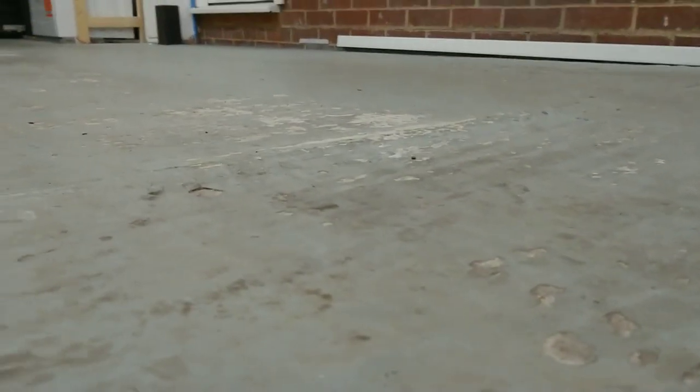Right, for my garage floor, as you can see, it is sort of smooth, but it's actually quite rippled still. It's got a textured effect. In the middle here is an expansion joint, because the garage is quite long, so it does cause a bit of a bump. Now I did originally put just the carpet on top, which worked, but it was still not perfect.